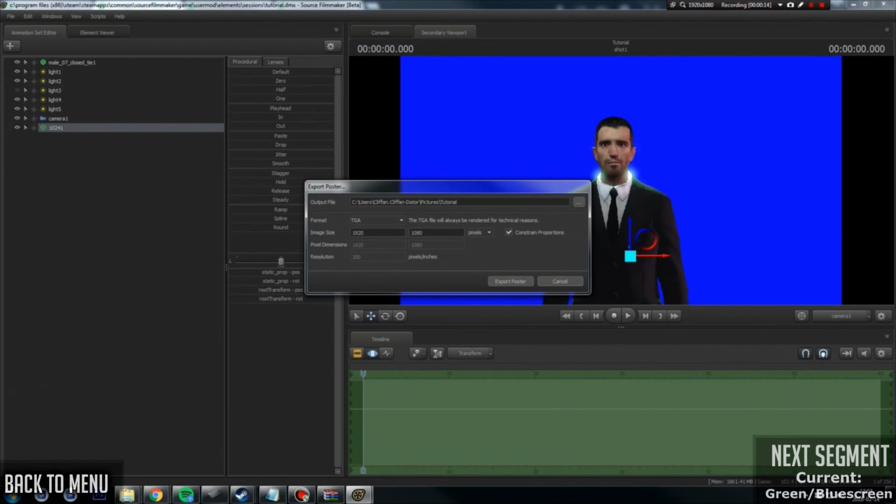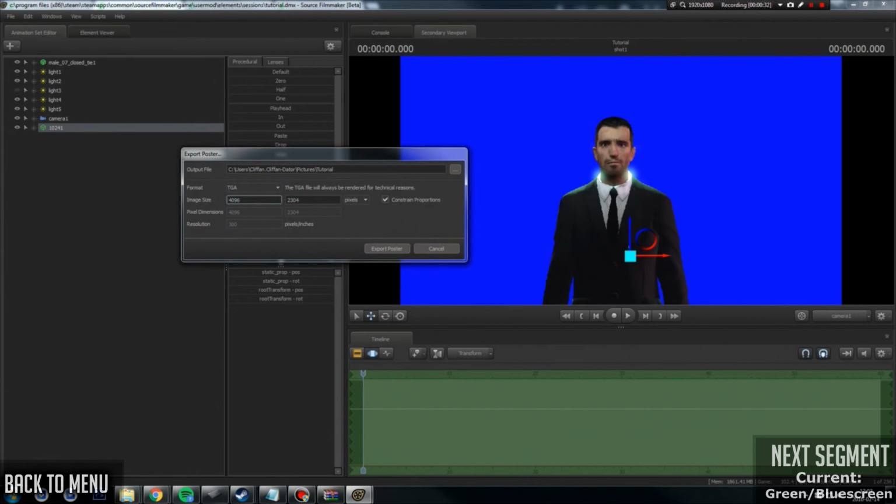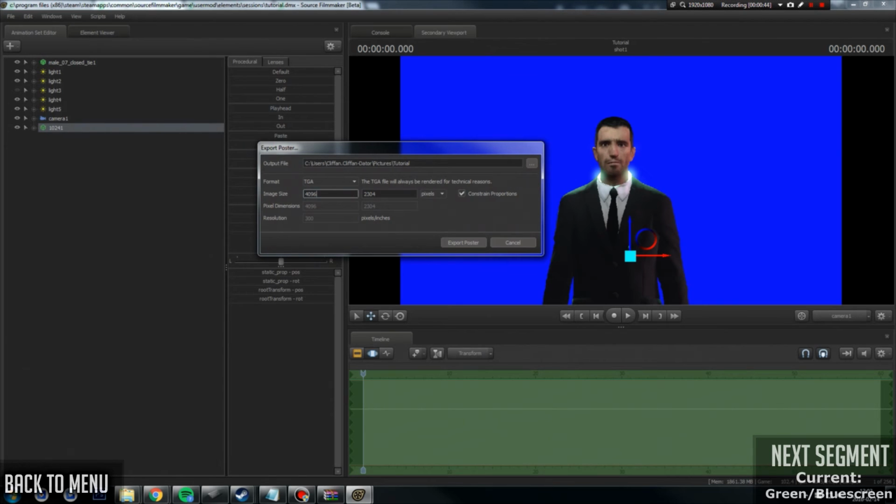If you're gonna rely heavily on editing the picture in Photoshop, then I suggest going 4K. So 4096 times 2304 makes everything bigger, obviously. If you wanted to edit something on his face, maybe face paint or whatever, something you need to do pixel by pixel, where you need to zoom in and do it detailed, then you should probably do it in 4K. It takes a bit longer to render, but it makes it a lot easier to edit in Photoshop. And then you can resize it in Photoshop to 1080 or keep it at 4K.